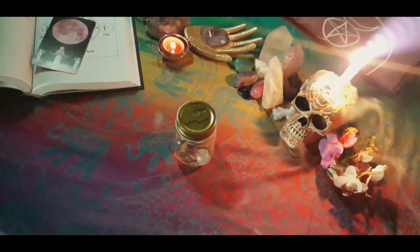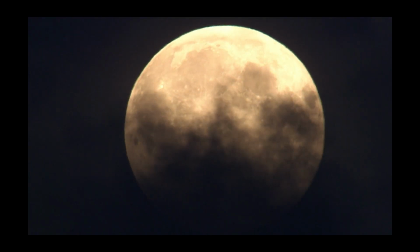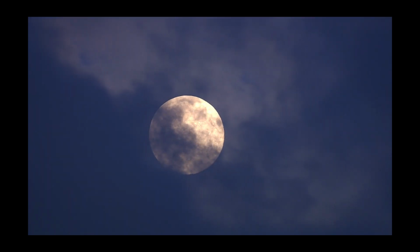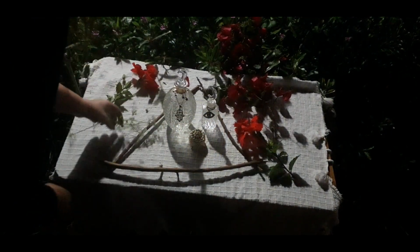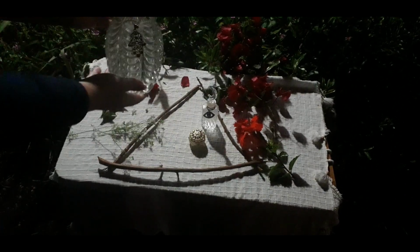Now, on the first night of the full moon, when you see the moon up in the sky, you will put a bottle of filtered water outside where it can receive moonlight. You will take the second sigil and place it under the bottle. You will leave the bottle there all night.